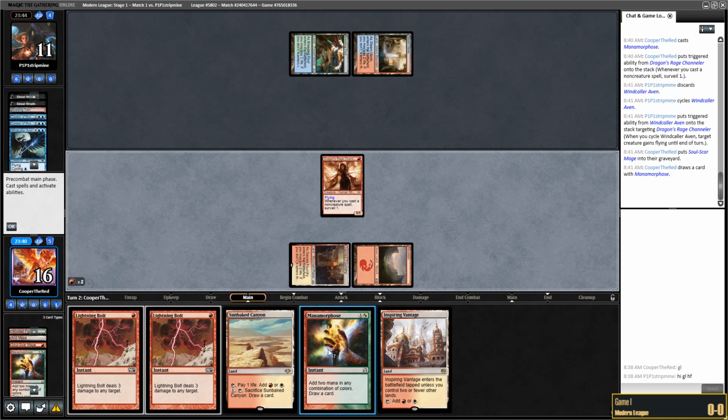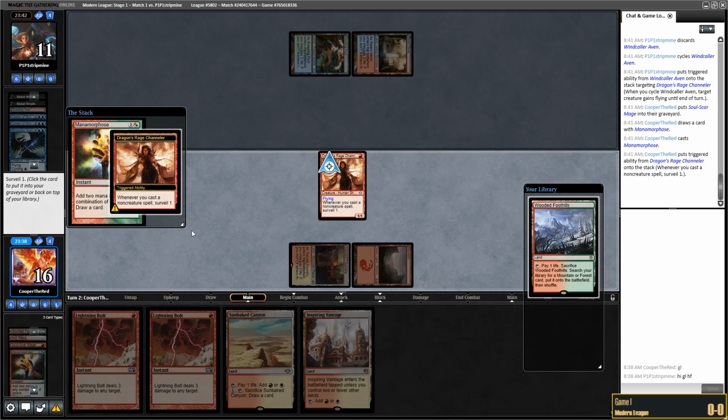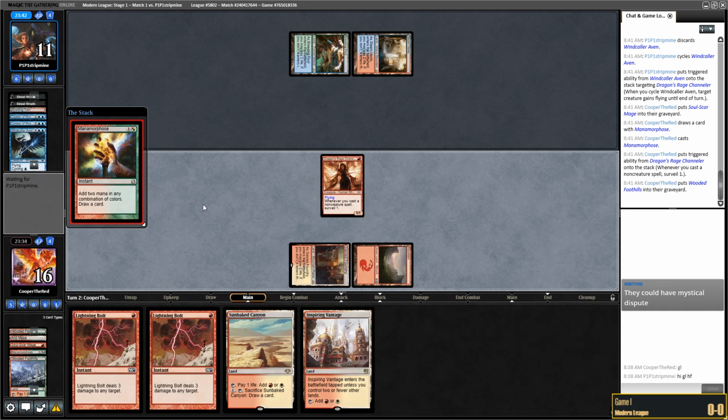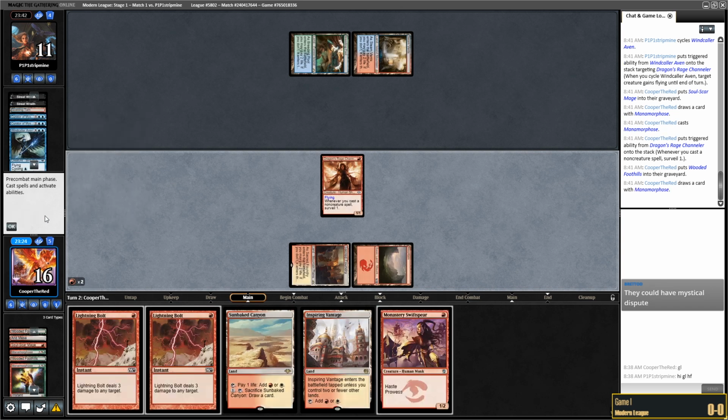Okay, play Manamorphose. Put that into the graveyard. Could have Mystical Dispute. Not anymore. Go red for the 2 lightning bolts. Get a Swiftspear here. I kind of would rather just play Swiftspear rather than the other lightning bolt, I think. We're going to get quite a bit of damage out of the Swiftspear.